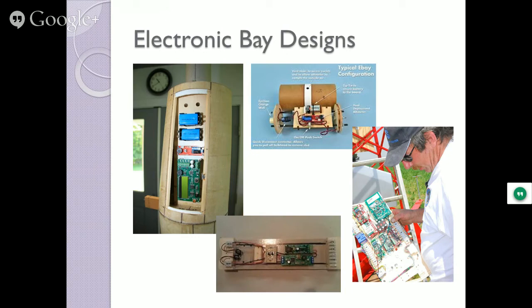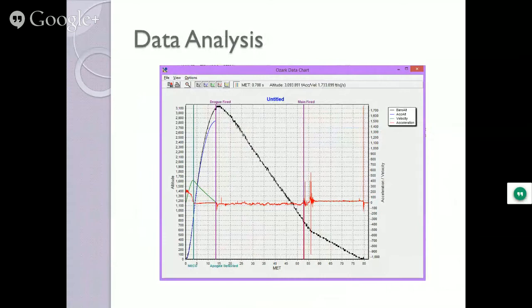There's some data analysis for you. I believe that is for this rocket. And there's stuff in there such as the point where the drogue fired. And the red line is the acceleration vector. So you see when it's coasting, it's not doing much accelerating. But what are these? That's when the charges blew out the main chutes. So you can detect when they actually occurred.